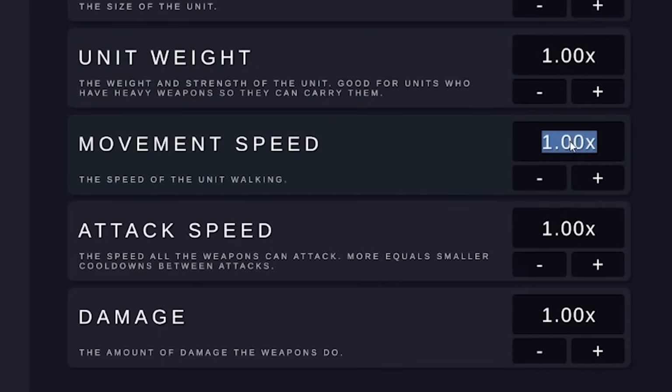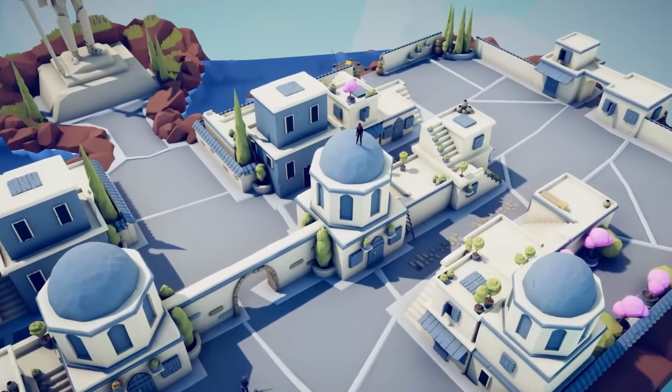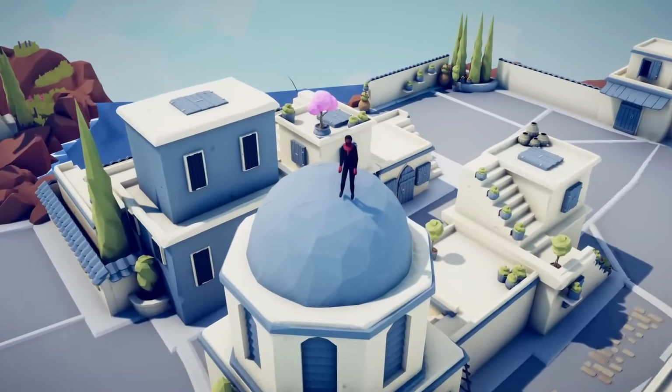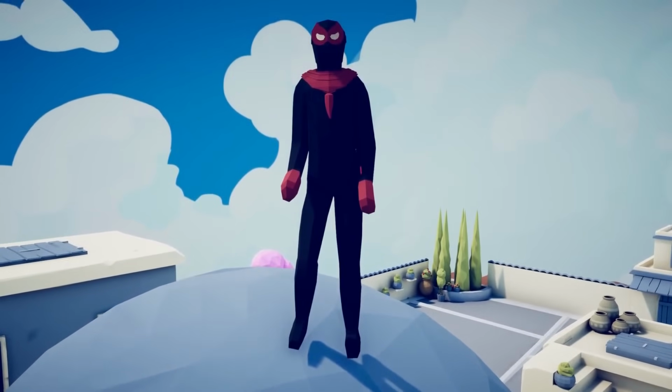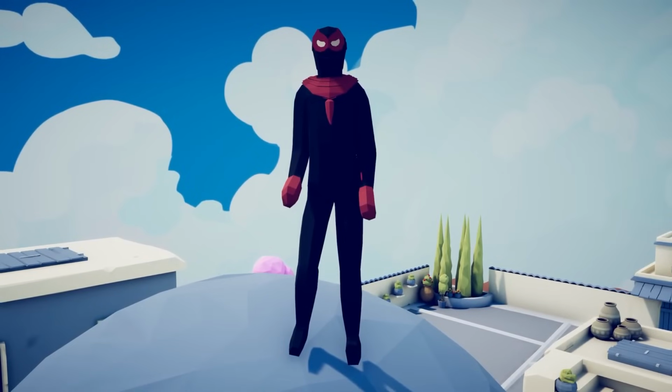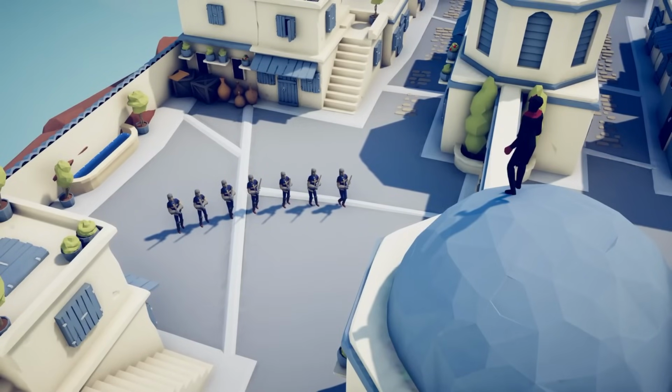Movement speed, I want to make him a little bit quicker. I mean, he's supposed to be agile. Attack speed, we'll give him some attack speed. And then damage, we'll give him some extra damage. Here he is. Our Miles Morales. Looking phenomenal. A black and red Spider-Man. I love the look of this outfit. He actually looks legit, and the harpoons should be way more effective than the lassos. Now it's time for Miles Morales to fight these squires in 3, 2, 1, go.